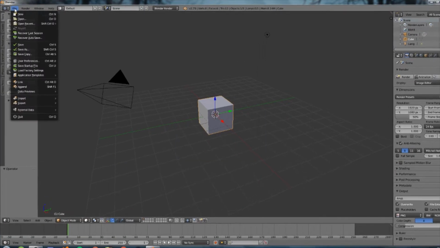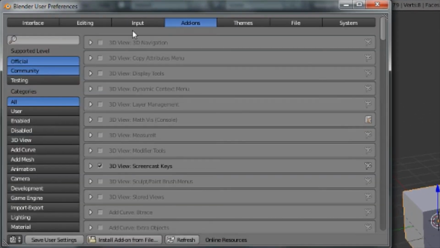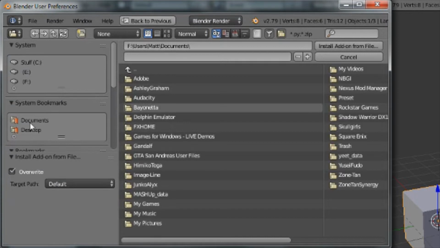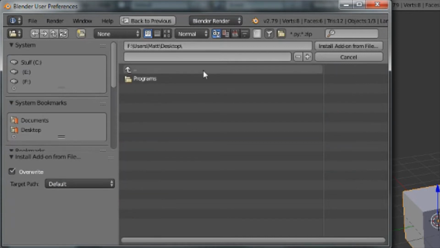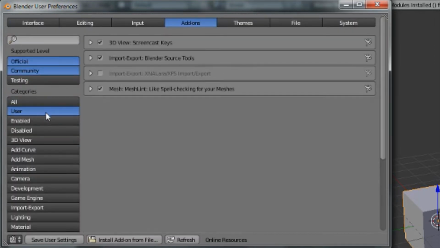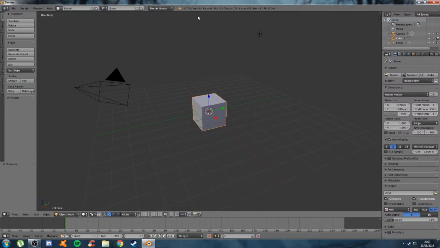You go to File, User Preferences, and just load. You go down here, install add-in from File. So now you're going to click User and it's going to show up here. You just take it and save user settings and you can close this.